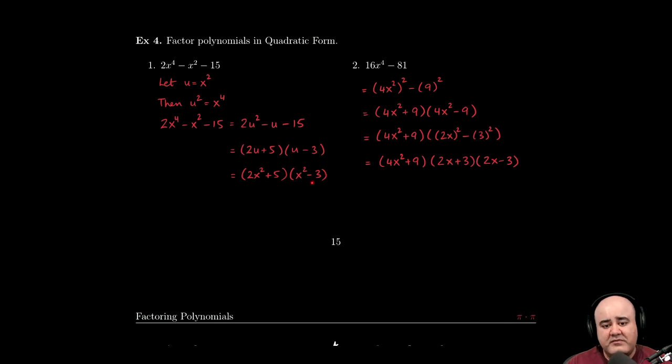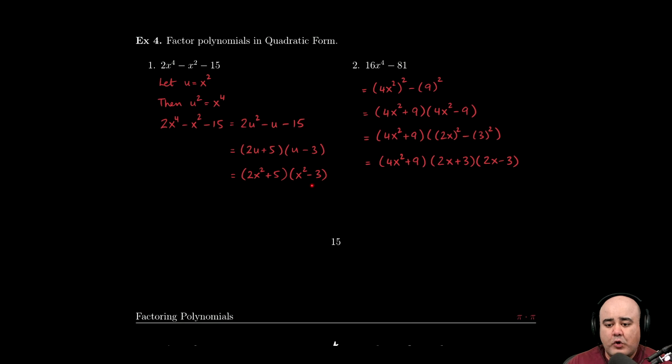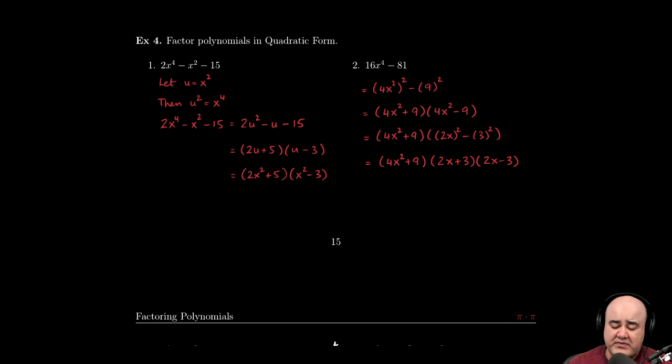Pause the video and convince yourself why this problem is over at this stage. Why is it that this cannot be factored? These are very good questions for hint, hint, cough, cough, tests. I could give you the solution, ask you, are there any mistakes here? You would say no, because this is solved correctly. And then I could ask you a follow up part B question and say, why is it that this problem is over? Why can this not be factored further? Or if it could be factored further, what would the factors be?